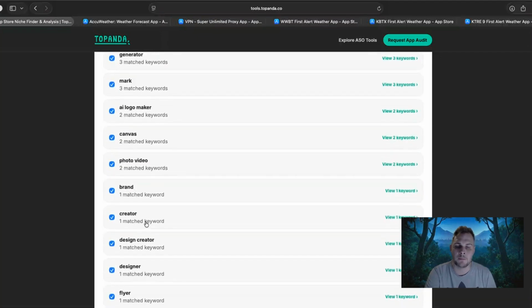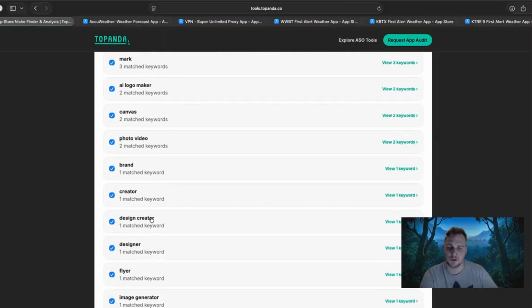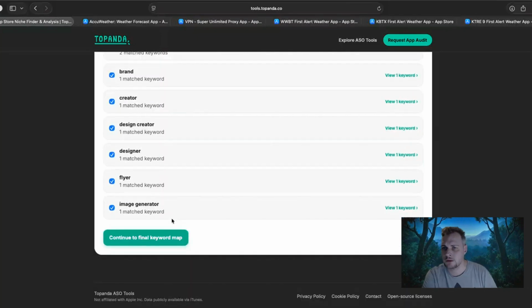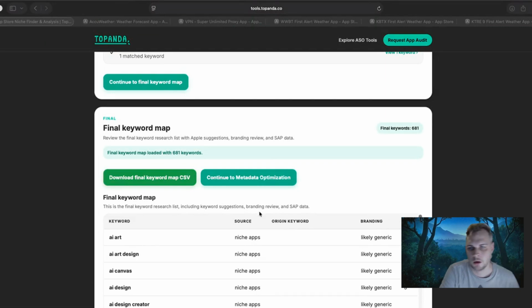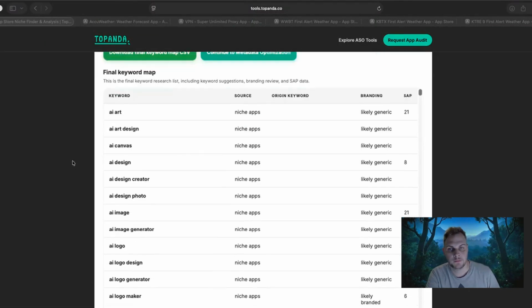The enrichment comes from Apple Search Ads. Apple Search Ads give you a lot of keywords with traffic estimates, so you're going to get more data with this enrichment. And you get to the next step. That's it. Let's wait a minute. And when it's done, it's done.